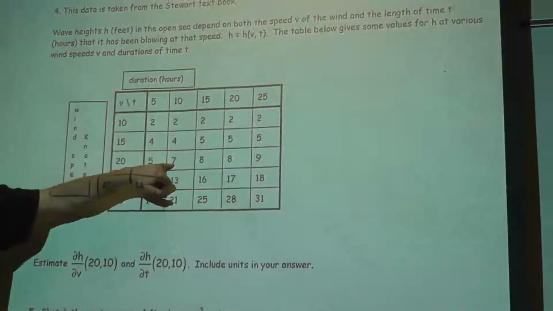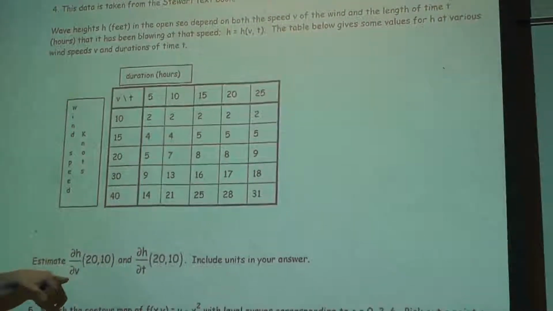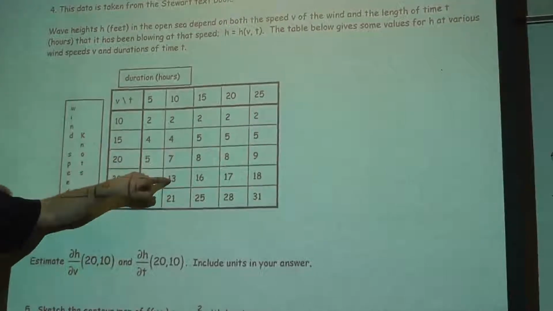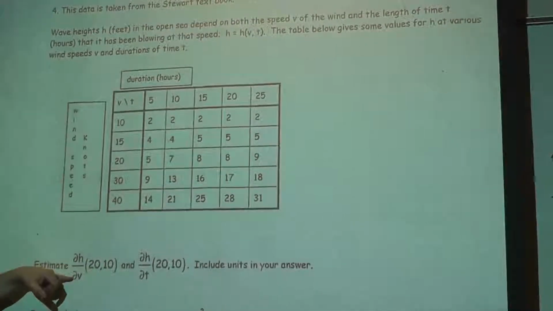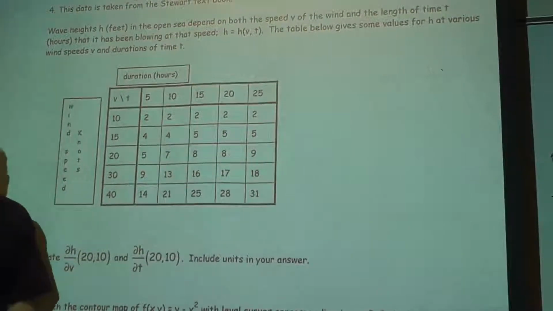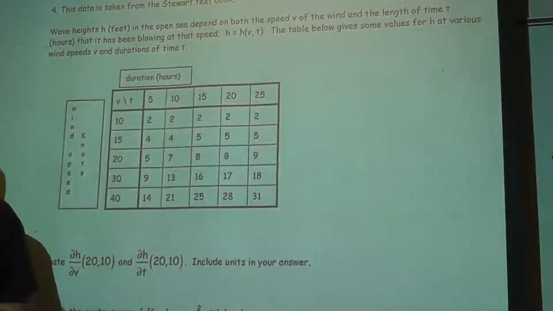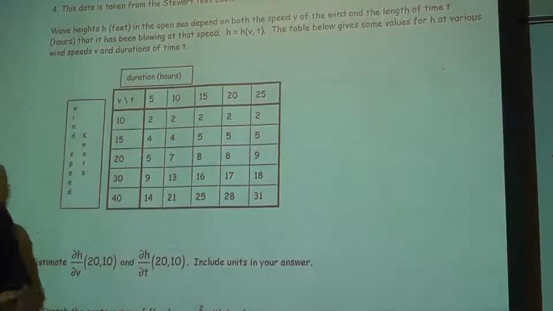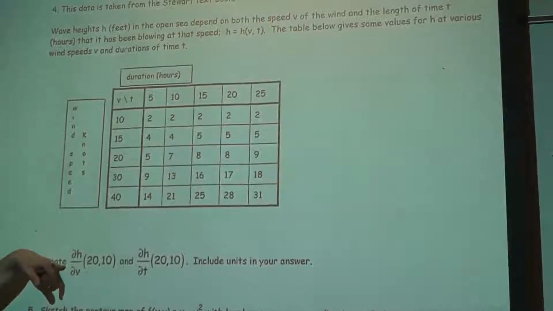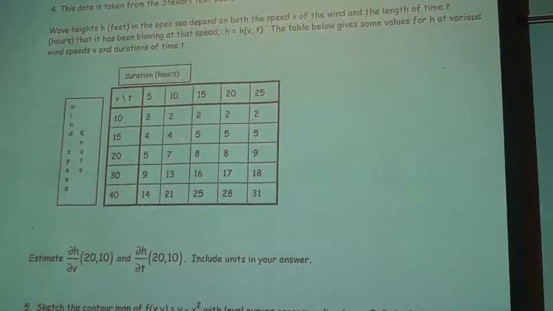Going from here to here, what is your change in height over change in speed? And then going from here to here, what is your corresponding change in height over change in speed? They're essentially secant slope calculations, okay? And then that'll be a couple of feet per knot calculations. Well, I want to crunch them out.